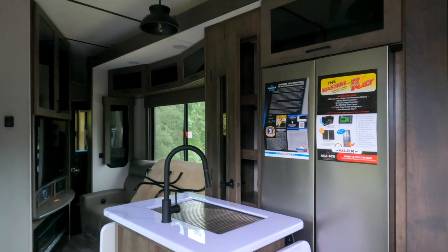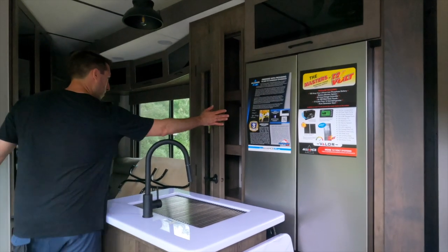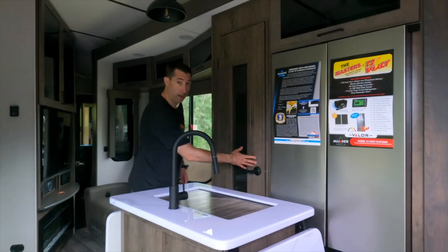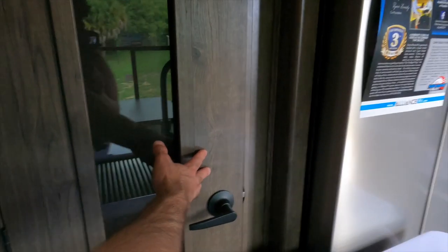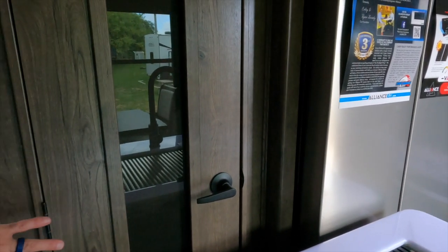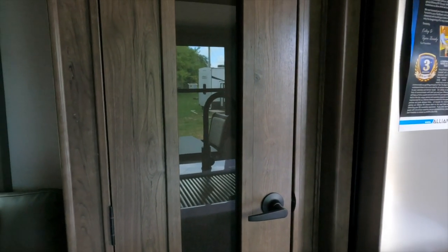We are taking our time to unpack and make this our home. On the way from the dealership to our campground, the only thing we noticed was that the pantry door opened during transit — not a big deal, no damage done. The door has a little spring pressure, so you've got to put a little oomph into it to latch. There's a likelihood we didn't push hard enough during the PDI. No damage, no concerns — that's part of getting to know your new rig.